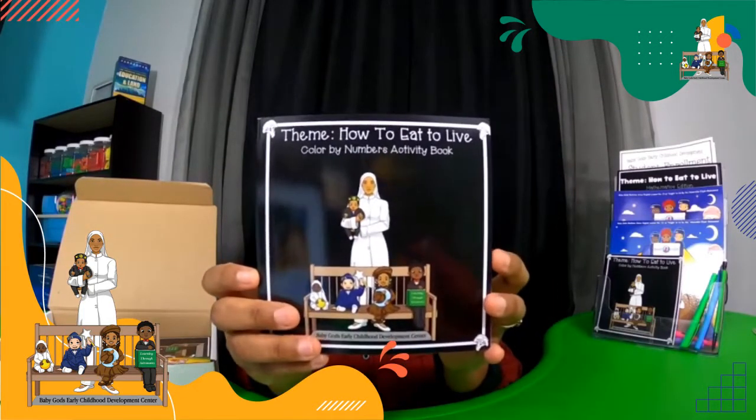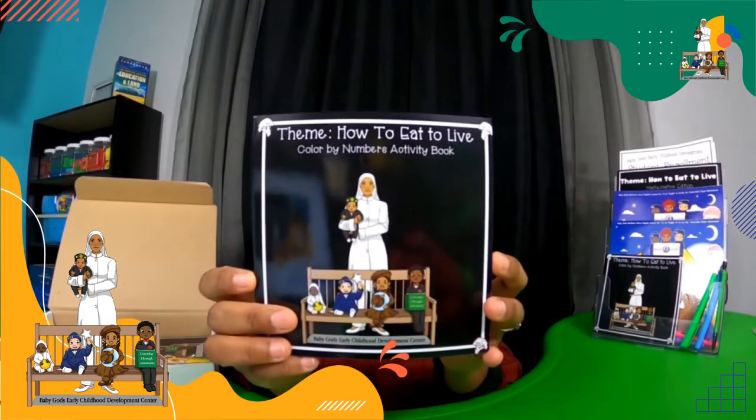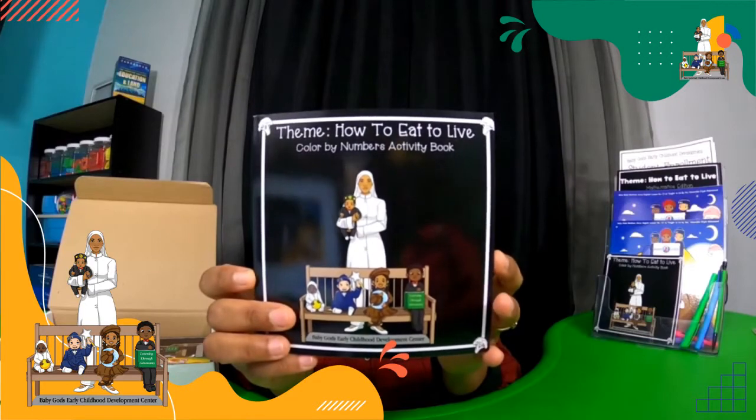But first, also, let us look at our box. Did you receive your class materials? Let's open and see what's inside. We have our How to Eat to Live Color by Numbers activity book.